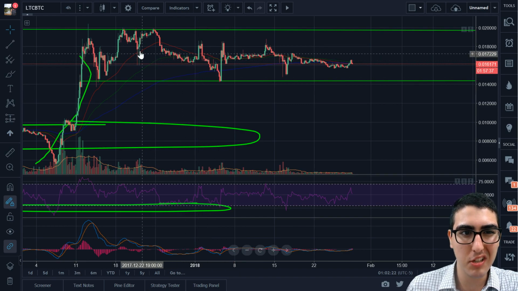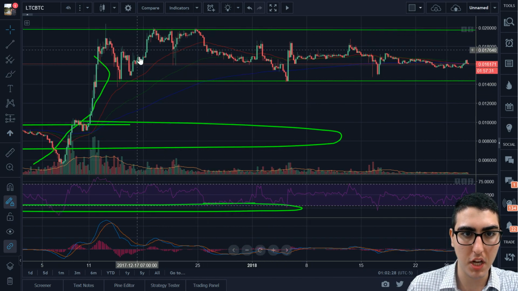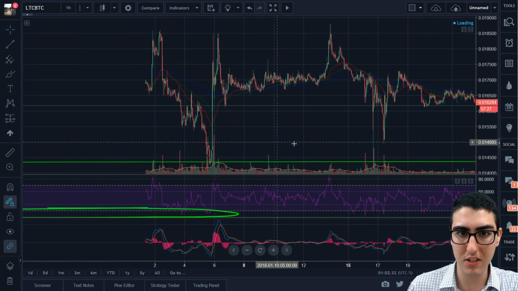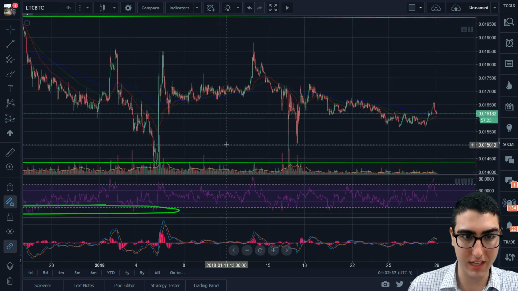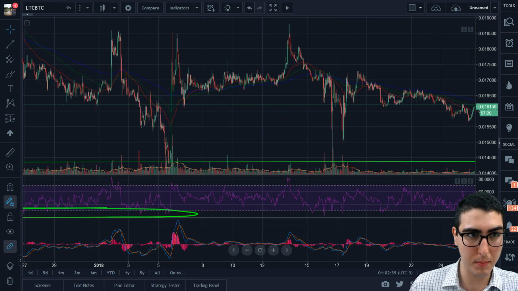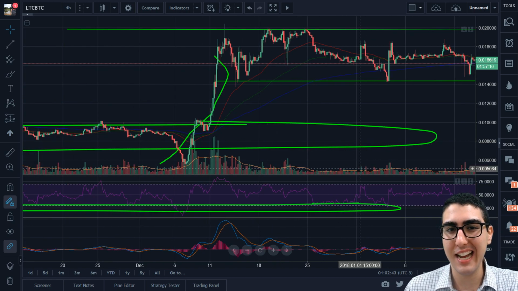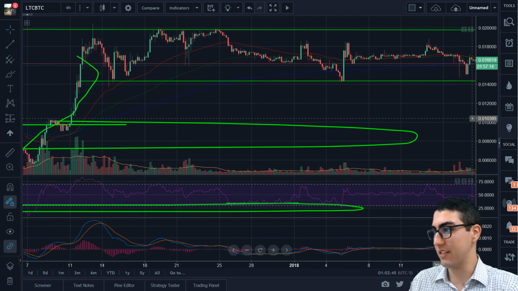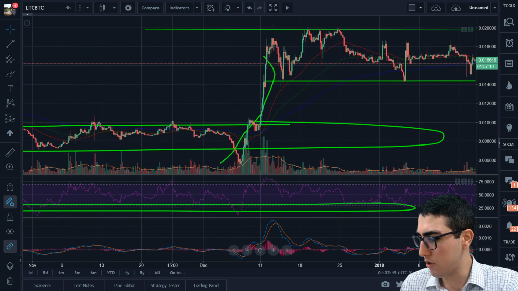And as you can see with these wicks, some of these wicks actually turn into bodies once you zoom in. For example, you see this little channel here in these wicks. If you zoom into the 1 hour, you see how those wicks turn into actual bodies. This was actually the channel that we were watching. It's very interesting, and you can really draw out more concise and specific support and resistance lines, which are extremely important here. How many of you guys know how to utilize support and resistance lines already?